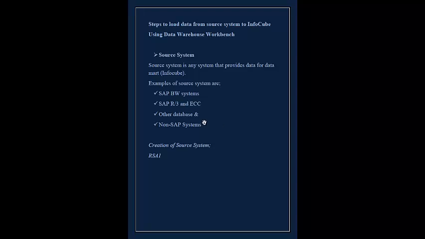Create application component under the info source. It is optional.